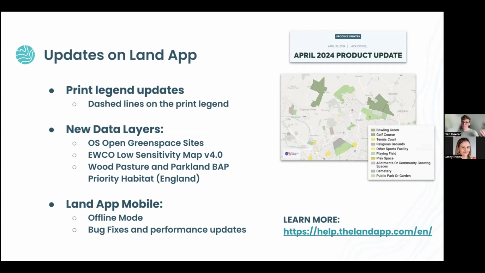And then finally, we've also been working behind the scenes on some more mobile app improvements. More are to come, so keep an eye out for that. But what has been released is we've got an offline mode now, so those with low signal or no signal can still use the app. And also we've done some bug fixing around the performance. But if you want to learn more, please visit our website and visit the product update section, or go to the help center as well.